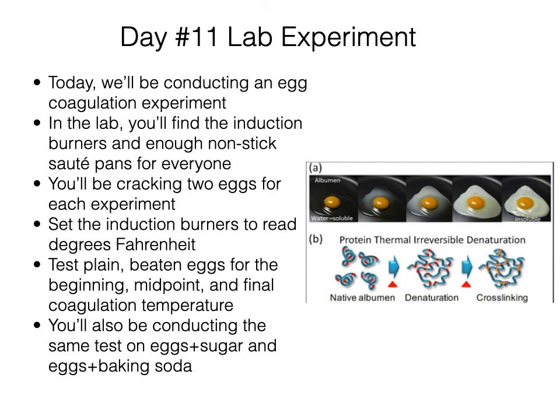We could go further with this and test eggs with a number of other types of ingredients, like eggs beaten with some oil, for example, so for some fat, or with some flour mixed in, all kinds of different things. But we're just going to try sugar and baking soda today because we have limited amount of time in the lab. So I will see you tomorrow, and just when you come in, you're going to see non-stick saute pans available for everybody, and you'll find that I'll have the instruction sheets for you. And we'll conduct this experiment and document our results. Remember to wear your uniform and bring your masks.